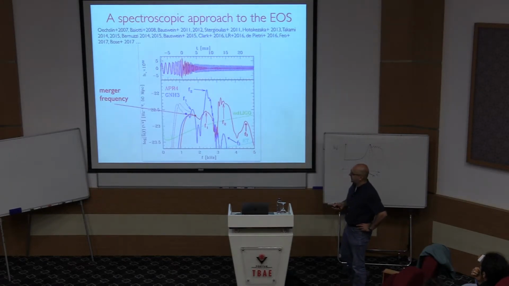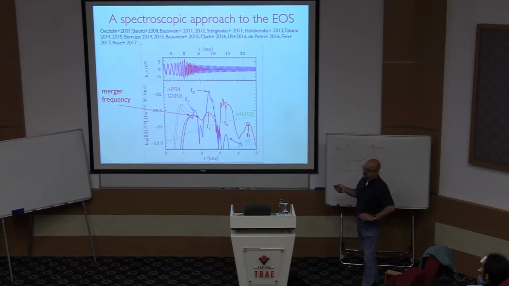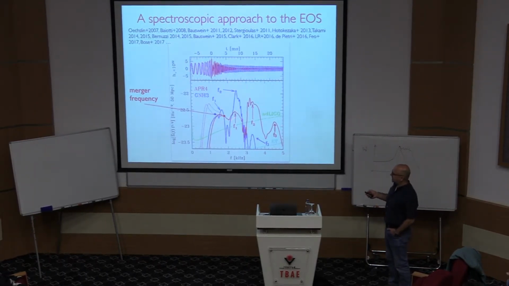Okay, so you change the equation of state. Now you have this other soft equation of state. The waveform changes completely, even in the inspiral, because of tidal deformability, and of course in the post-merger. You look at the power spectral density, and you get the red one. And everything is different, but everything is also the same. You still can see an F2 peak, you still can see an F1 peak, you can still see an F3 peak. So what I'm trying to explain is that although each equation of state will have a different position of the lines, the lines are always there. The same lines are always there.